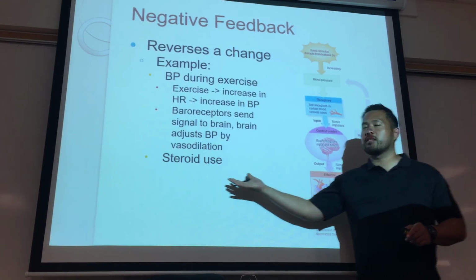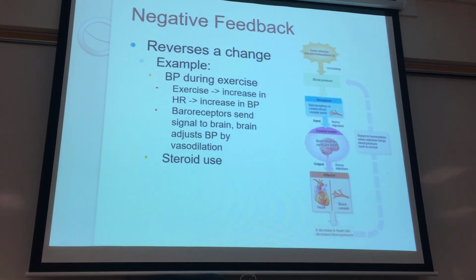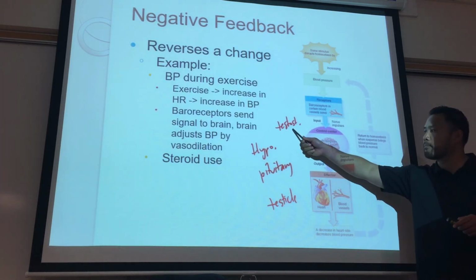So people that inject steroids, one of the things that we're going to learn in our endocrine lecture is the pathway for the production of testosterone, which is the hypothalamus. Again, something you don't need to know for now. Hypothalamus, pituitary, and we're going to go specifically to the testicles, which produce steroid. And in this case, testosterone is the stimulus. It's the amount of testosterone in the body.